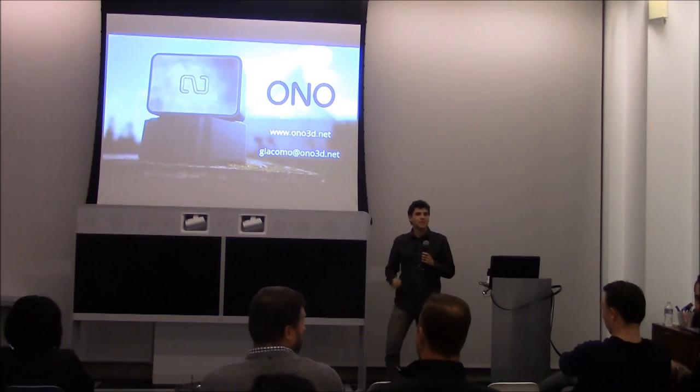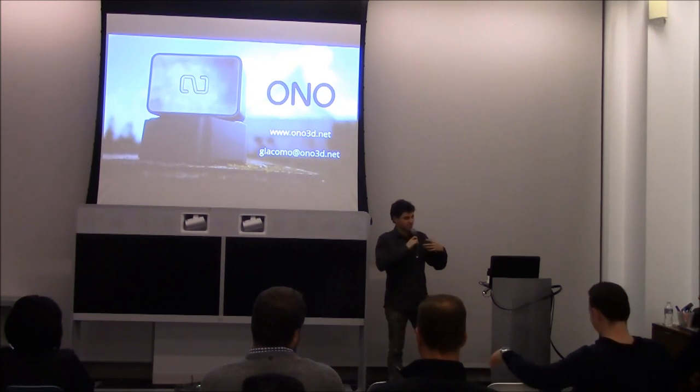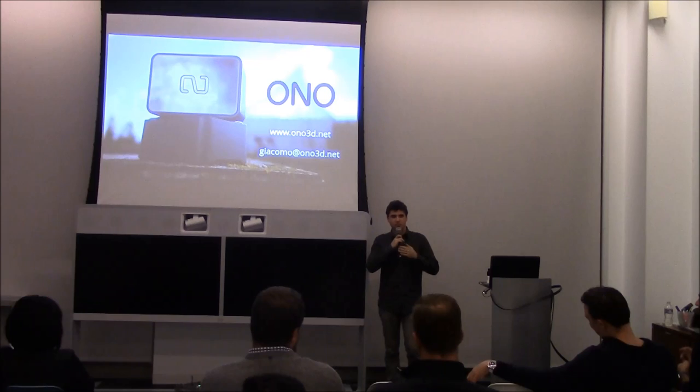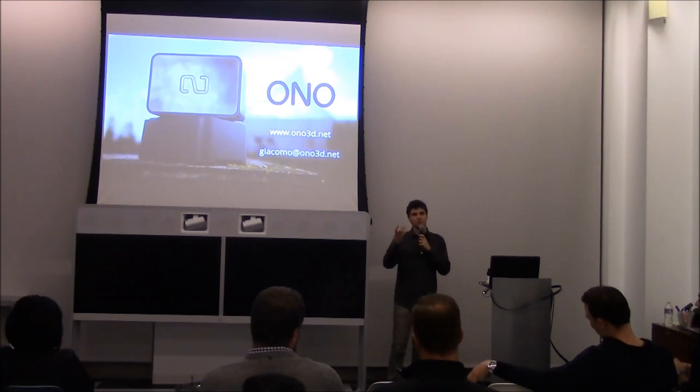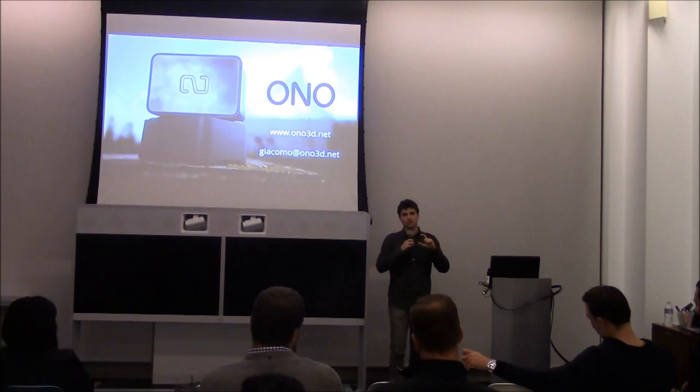So why does my phone need to be held hostage for so long? It needs to be held hostage because the phone itself is actually creating the images underneath that are hardening the resin. Normally on other 3D printers, you have some sort of ultraviolet projector or lasers underneath, which is why they're several thousand dollars — whereas here, all it is is your phone screen. The build size is five inches by three inches by two inches in height, and if you do the full two inches, it takes about five hours for a print.